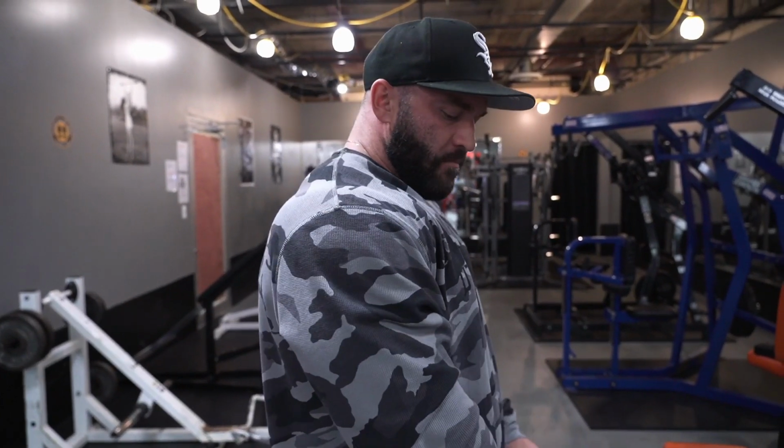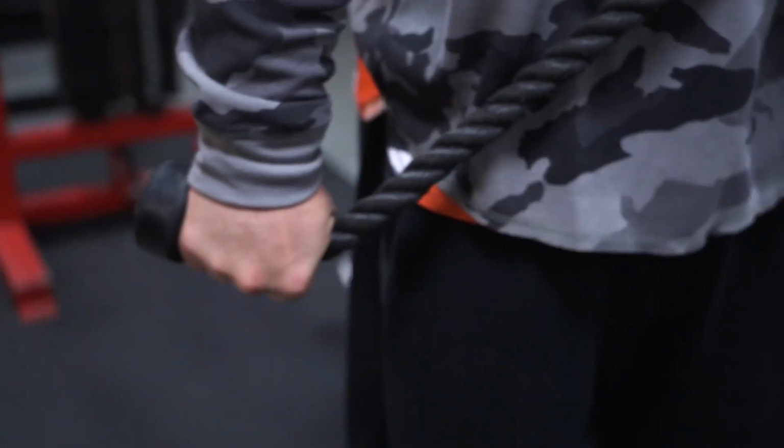Otherwise, I feel like I'm cheating too much, not using the muscle that I'm trying to target as much as I'd like. So yeah, I just did 15 reps with the rope, trying to not just push down, but back also. When you have a longer rope like I have today, that allows you to really target the long head of the tricep, like I mentioned before.